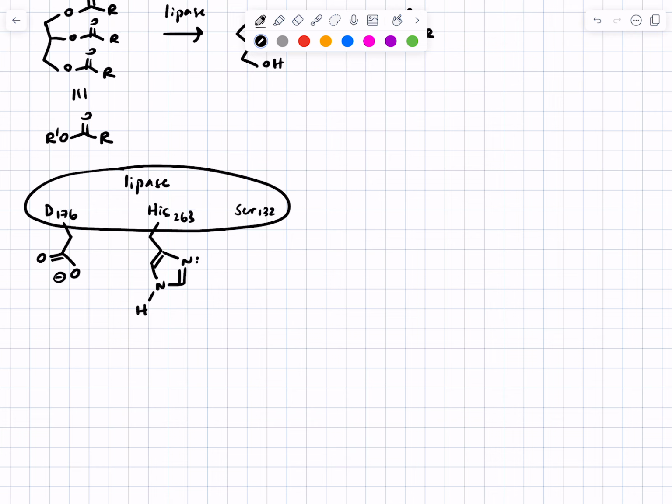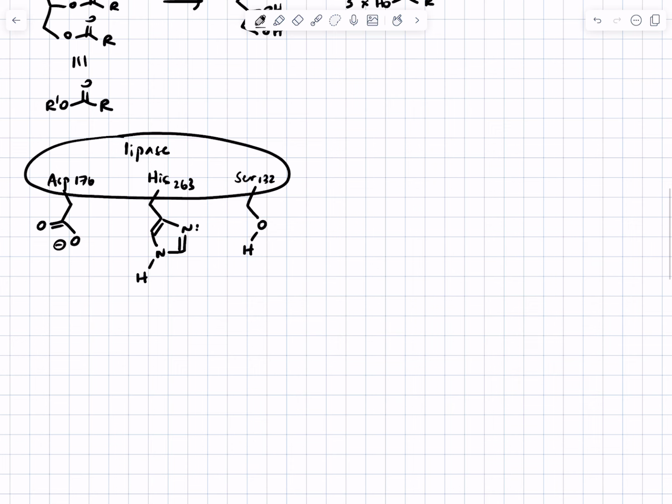I do this, as I said, writing down these numbers only to illustrate how far apart in primary sequence these individual amino acids are. Someone's going to ask, do I need to memorize these amino acid numbers? No. Only if you want an A in the class, but otherwise no. No, you don't. I mean, that's a silly question. I'd rather ask you harder questions than that. Memorizing numbers is easy. Okay, so you have these 3 amino acids, and then you have your ester.